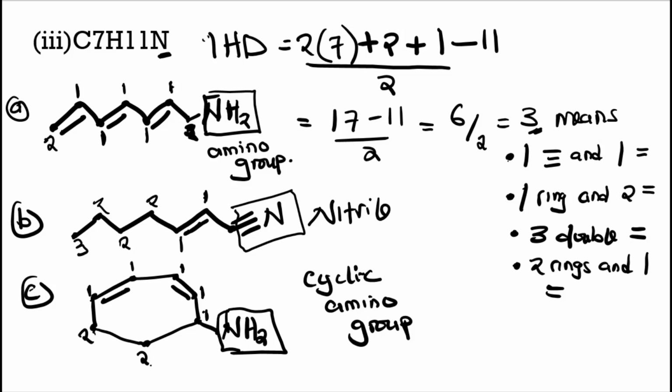So remember, we had 3 double bonds because each double bond has got a degree of saturation of 1, 1, 2, 3. Each triple bond has got a degree of saturation of 2. So 2 here and 1, 3. And then a ring has got a degree of saturation of 1. So we've got 3 here. So these are the possible structures that you can write for this compound here. There are more that you can write, but these are the ones that we have come up with in this tutorial. You can go ahead and write the other ones.